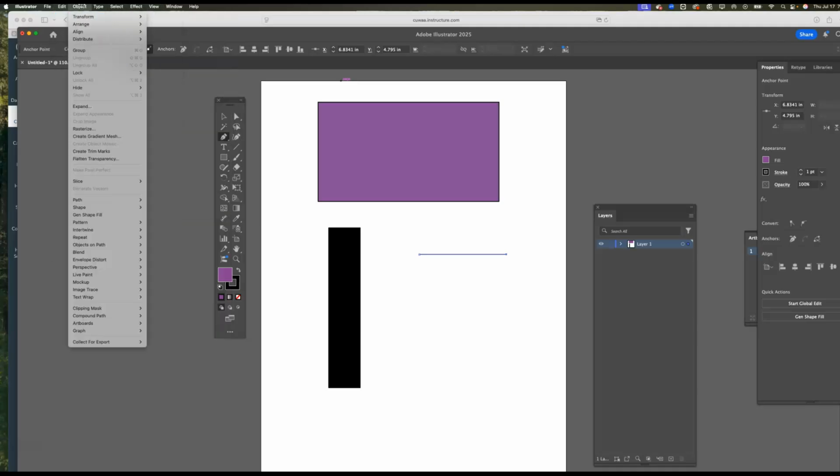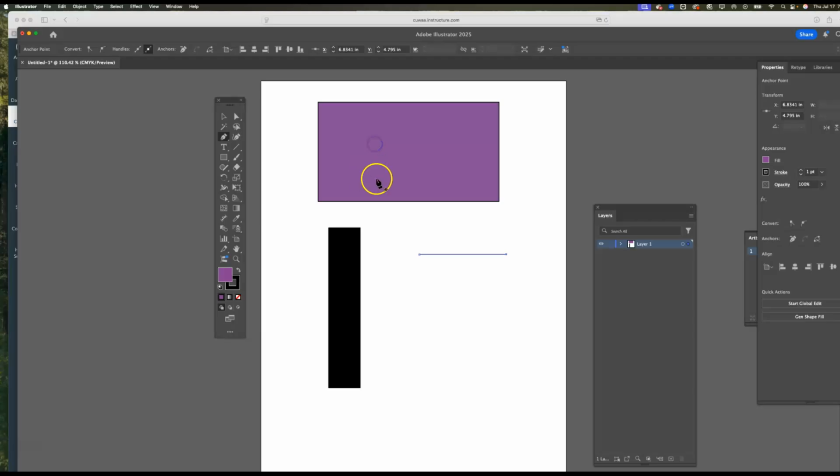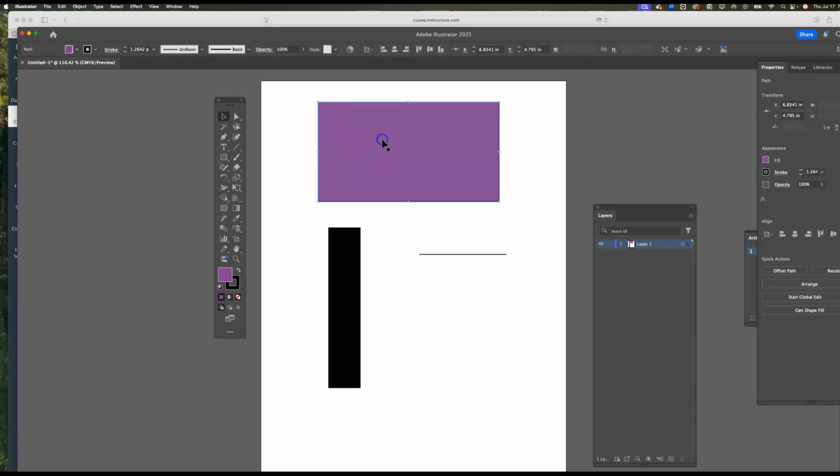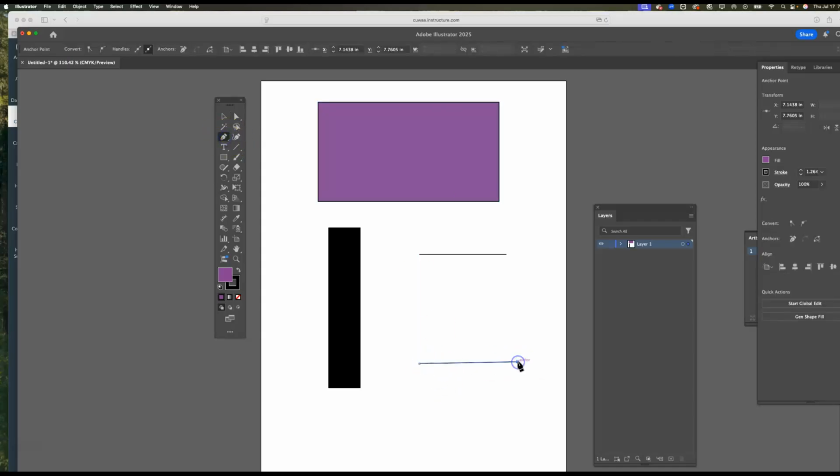Object. So you have two things. You have a path and you have an object. So object is this guy, the one that we made the first time around, because it's closed. So this is a path that's closed. If I click on it, if I go here, I can see that these points are not open. Remember when I was building it? So here I'll go like this, and then like that. See how this doesn't have the black line? That's because it's open. This is still a path.